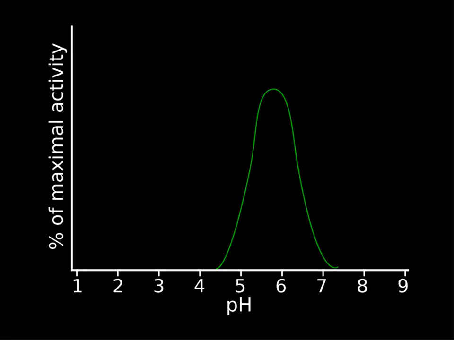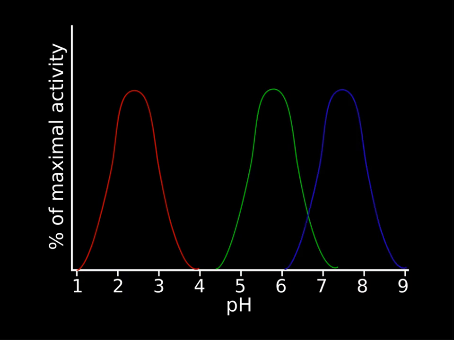Here in the green is kind of hypothetically some enzyme rate, percent of its maximum rate at some narrow range. Looks like that one's kind of centered around 5.5 and 6. And if you get too far away from pH 6, the rate drops off pretty quickly. Here's another one. You can kind of see there's not really any overlap there. So if you have pH of 2.5, the red one's going to be working pretty well, the green one not at all. If you have pH 6, the green one's going to be working pretty well, the other one not at all.